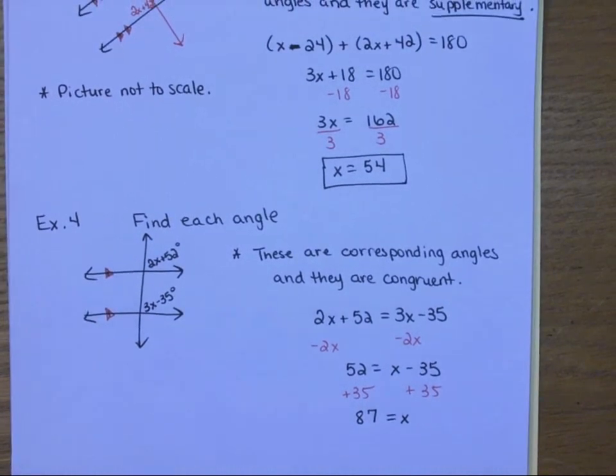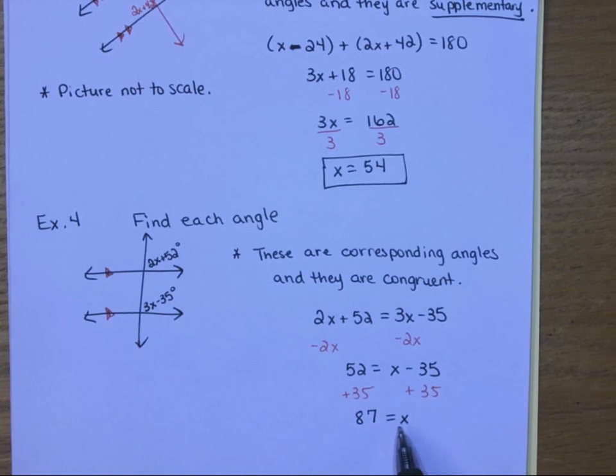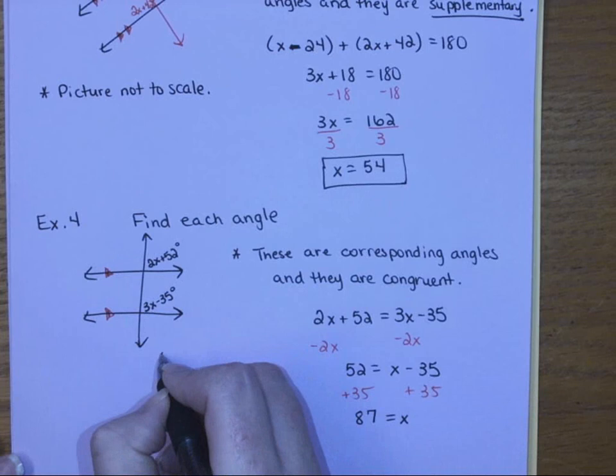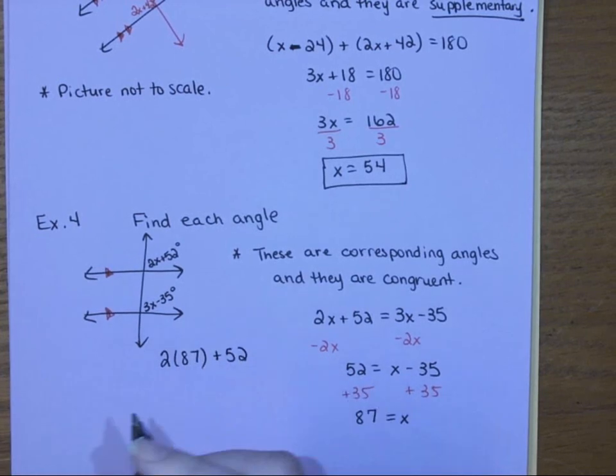So I definitely didn't draw this one to scale because this is going to be too big. So notice I asked you to find each angle. Okay, so this was kind of a poorly set up problem because I just made up 2 equations. The ones that you'll have for homework will be a little bit better designed. But notice I didn't ask you for x in this case. I asked you to find out what the angles were. And so you would technically plug it in. Again, this is definitely not to scale, right? Because this is going to be bigger than even 180.